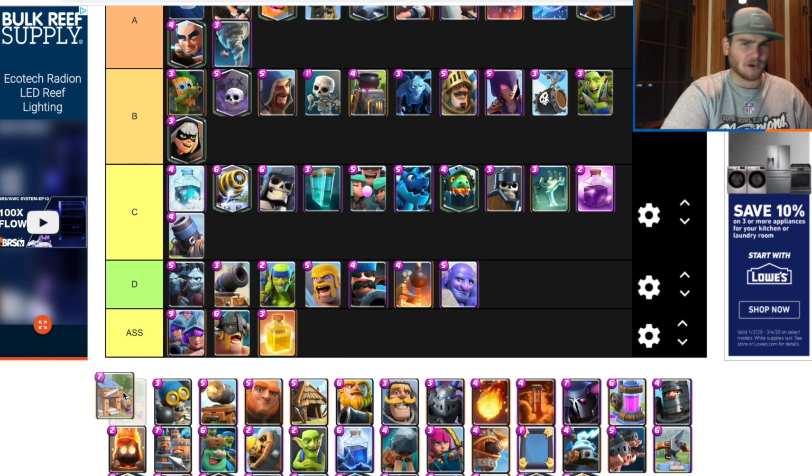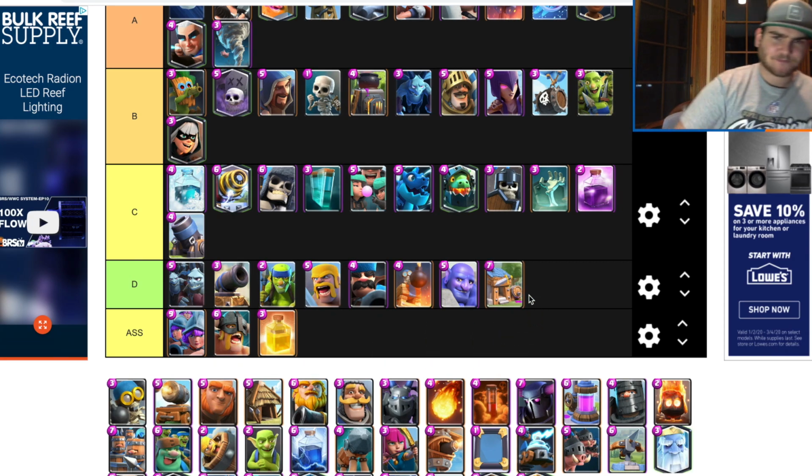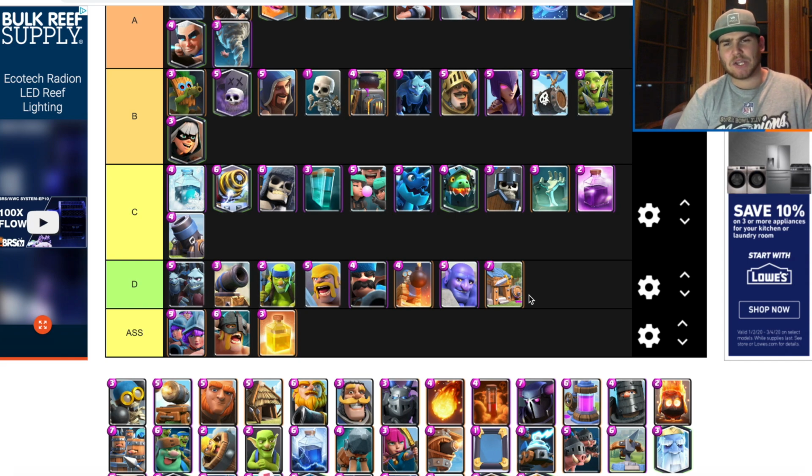Oh my god, Barb Hut. I forgot this card was in the game. I'm gonna go D tier. It's not quite S tier because it's really annoying to play against. I almost never see it, thank God. I used to see it a little bit more often, but it has so much damn health. You really have to have something get to it and do a lot of damage to it.